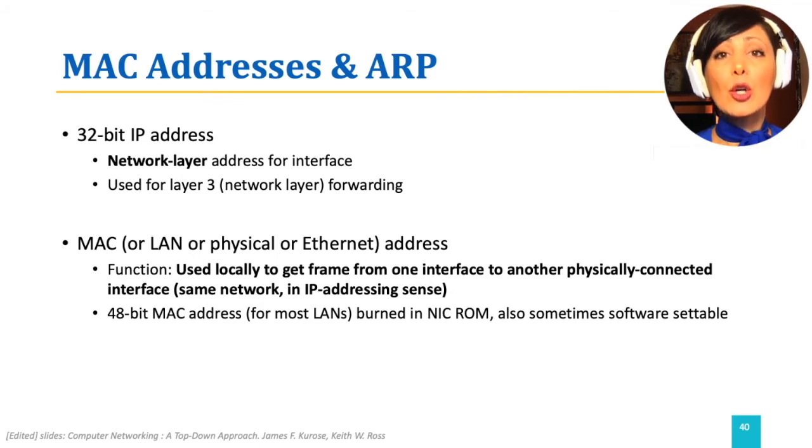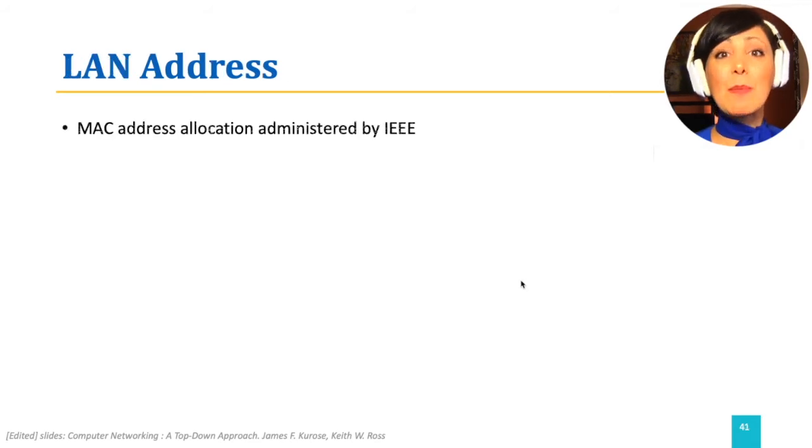MAC addresses are originally set in the network interface controller by the manufacturer. Therefore, no two NICs have the same MAC address. However, MAC address could also be overridden by software. They could also be initially set by software for virtual interfaces. An example of a MAC address is 1A2FBB7609AD. MAC address allocation, which is done by the network interface controller manufacturer, is administered by IEEE.